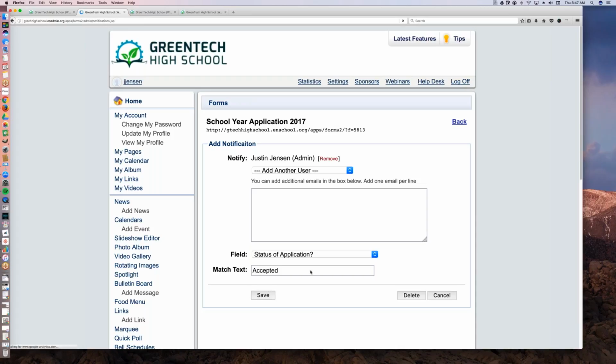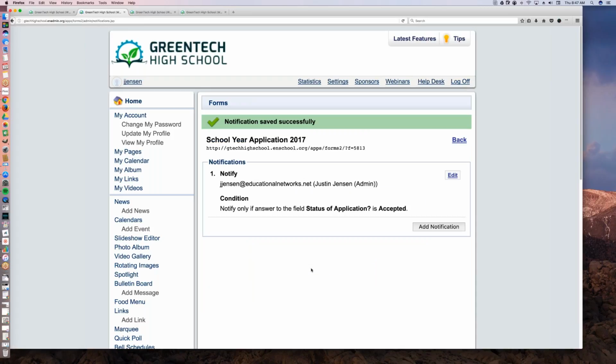What this is going to do is every time you hit accept on a form submission, it's going to email Justin letting him know that he needs to call these people, the parent or student, and let them know the good news that they got accepted. So you can set a notification. You can even add several notifications.